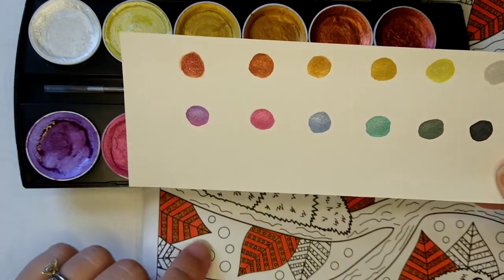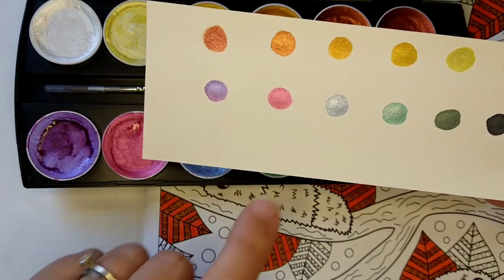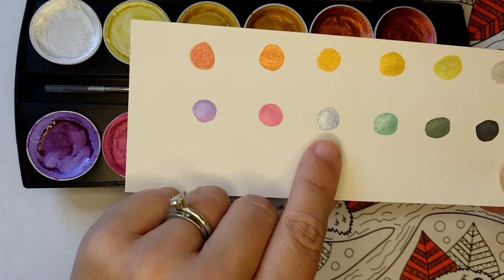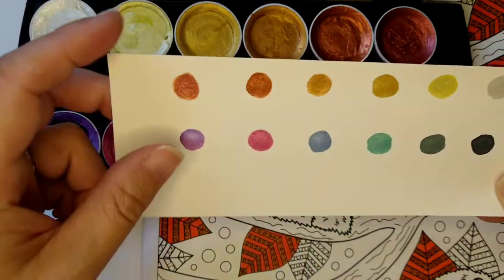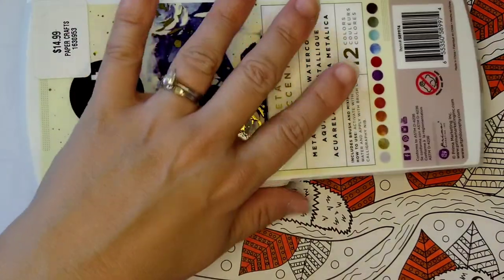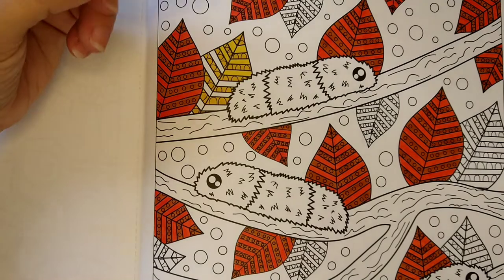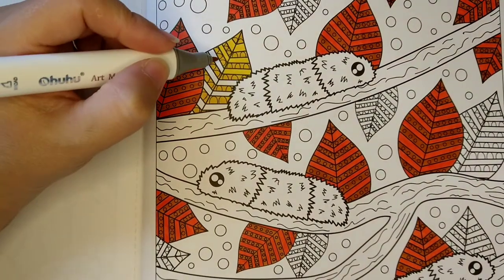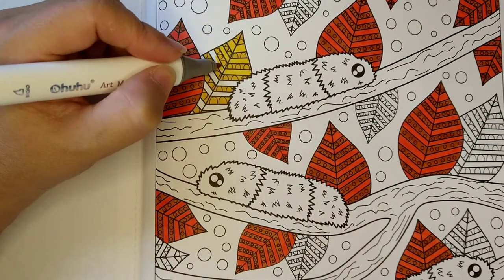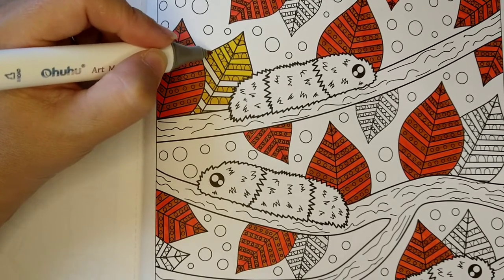And then the background, I wanted to do a very pale blue. And then all these polka dots that are back here, I wanted to use that pale metallic blue paint on so that it has a little bit of sparkle in it too. So that's the plan. And this paper is nice enough that I think it will handle the water fairly well.